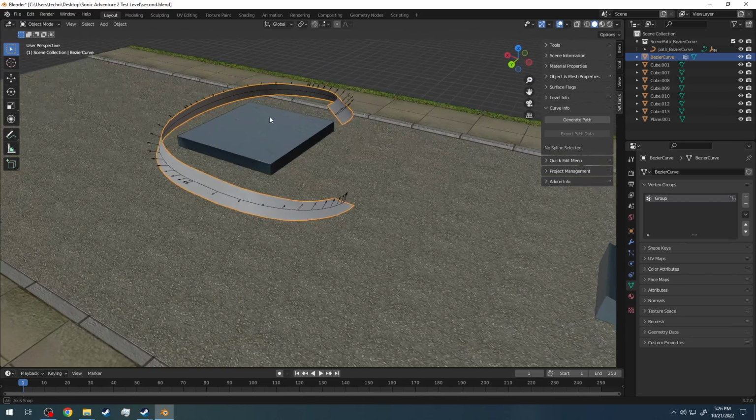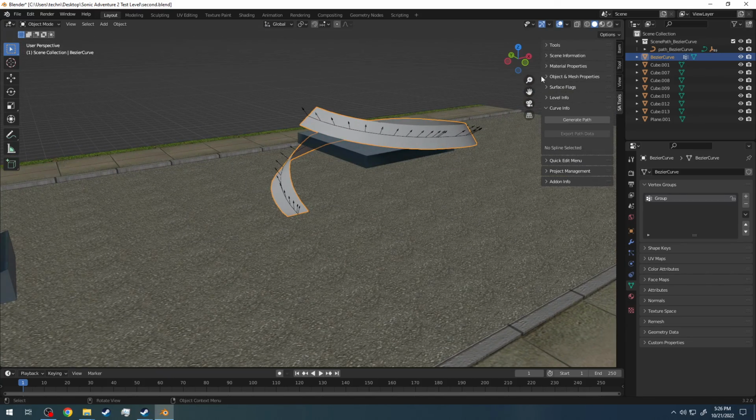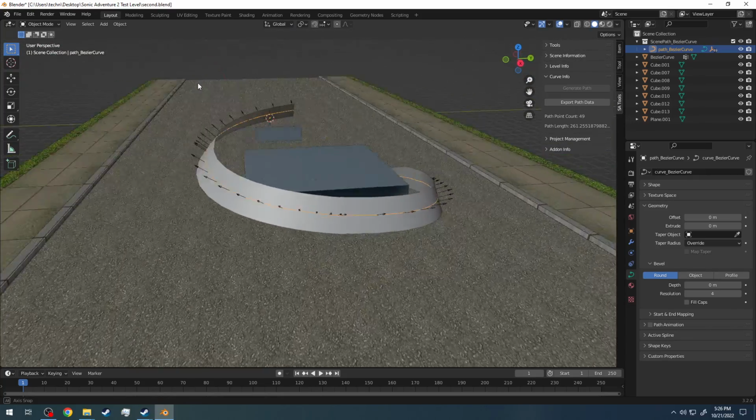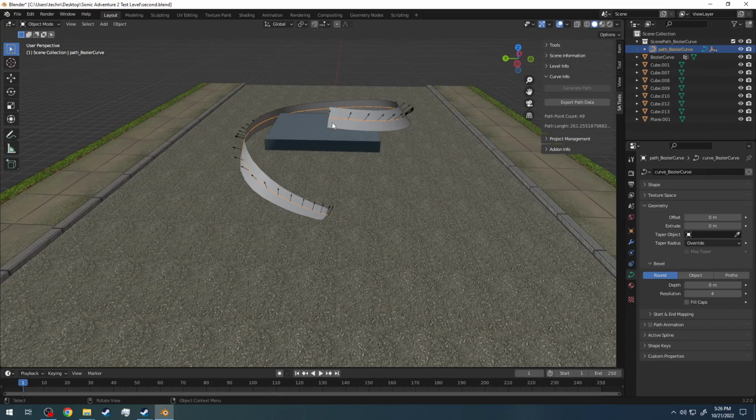Now, of course, something to note here is we still have this strip of paper and we still have our path. And I want to tell you, just by having that path in our level, just by having that ini file there, it isn't actually what creates the geometry that you see when you jump on a rail. We actually have to make that ourselves.